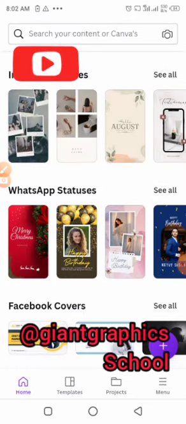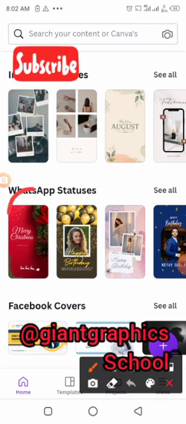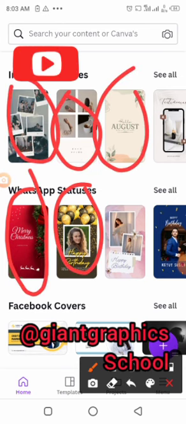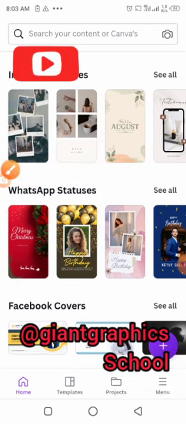Now, whatever you want to work on, I think I'm going to just do one of the simplest. I'll choose WhatsApp status. For me, I like starting on a blank page so that I can add as many things as possible to my design. This is what it means. If I decide to choose an already existing template like this or this or this, I can only work with those templates, working with the background, changing the text and other things. But if you choose to start fresh, on a blank page, you can make whatever you want.